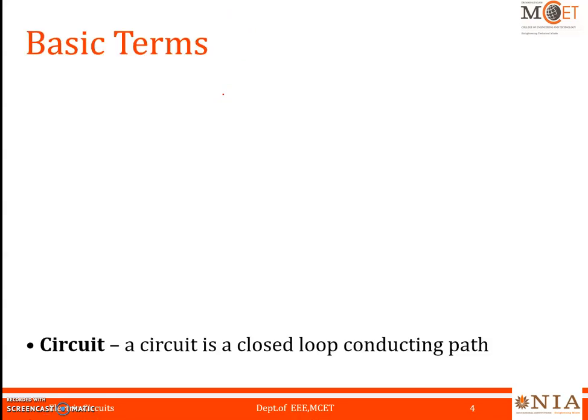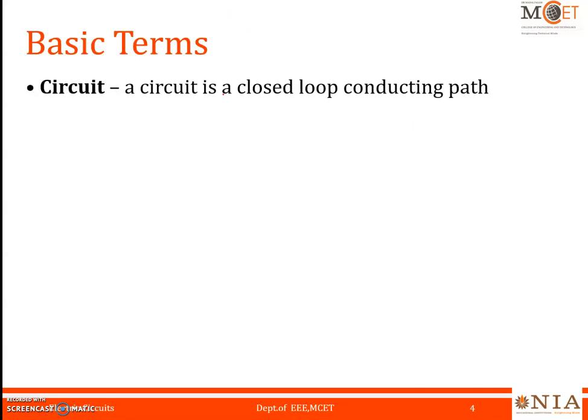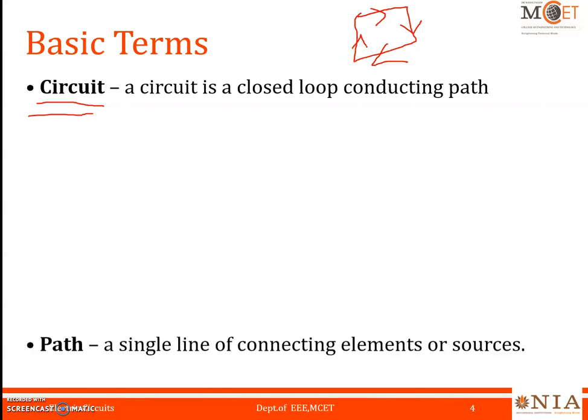Okay. Next one, the basic terms associated with electric circuits. Now we are moving towards the electric circuit. What are the types of circuits, how to solve the problems in the circuit, and what type of analysis do we have to go for? For that, we must know the basic terms associated with the circuit. The first basic term is circuit. If you have a closed path for the current flow, then we call it a circuit.